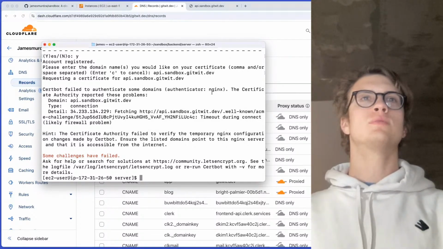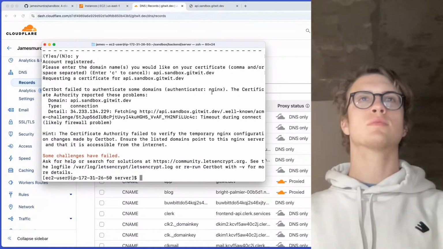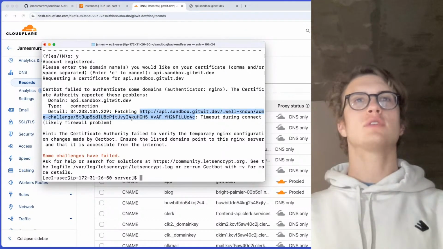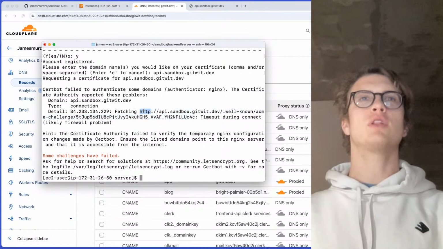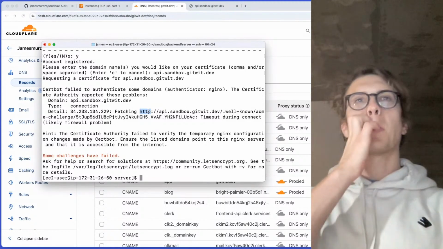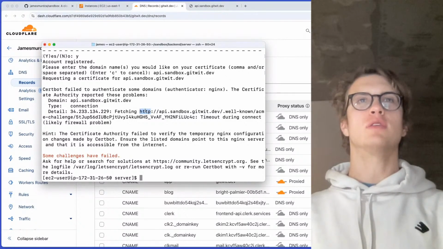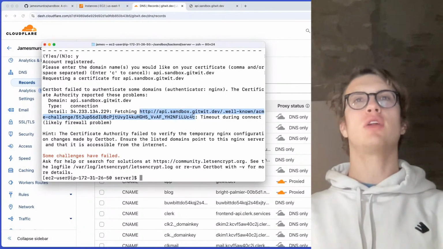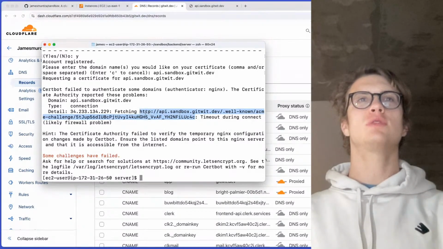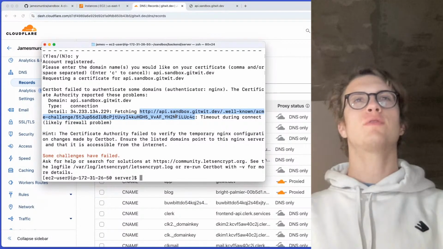Oh no. Well, it can't fetch this, but we never allowed HTTP connections to begin with. So it appears we are stuck because we have only allowed HTTPS connections, but we need to get this working first before you can use HTTPS.